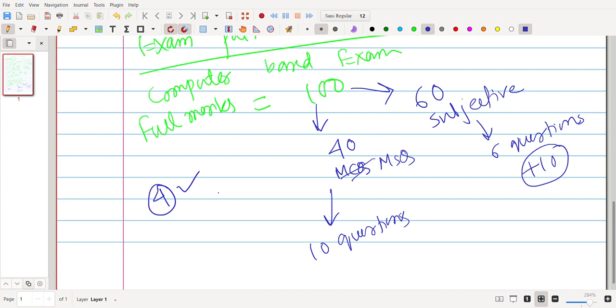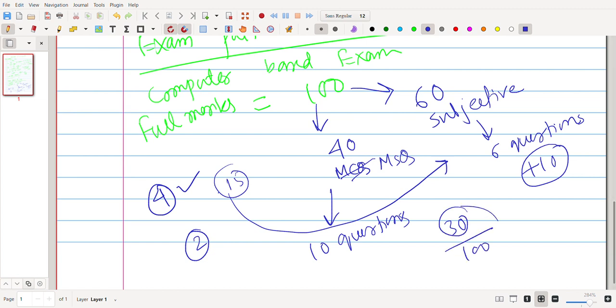First round means the MCQ section, and then they will check the subjective paper, and out of 6 questions, if you can solve two questions it's more than enough, because CMI questions are really difficult. I want to mention one thing. The question paper for CMI is almost the same as for PhD entrance and MSc entrance students. So it seems very difficult for an MSc student, but the cutoff is very low. In 2024 the cutoff was 15 out of 60, and overall 30 out of 100 for MSc.